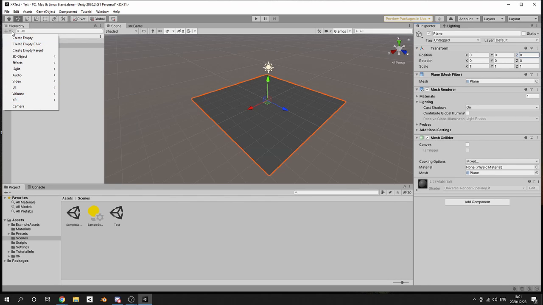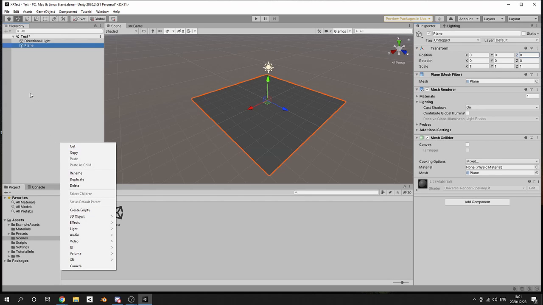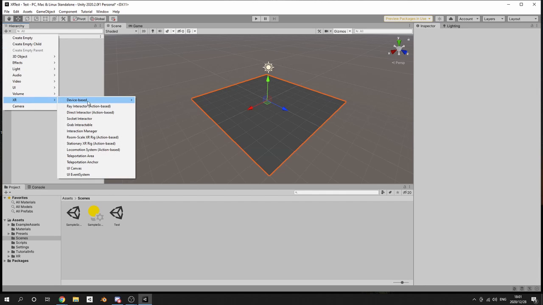So to create your player character that will actually be used by the player, you're going to press on the plus or right click in the hierarchy, and go all the way down to XR, Device Based, and you would see there are two rigs that are accessible to you. One is the Room Scale rig and one is the Stationary rig.